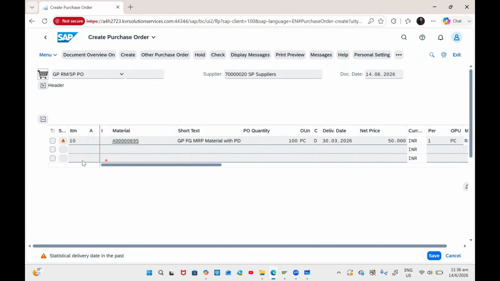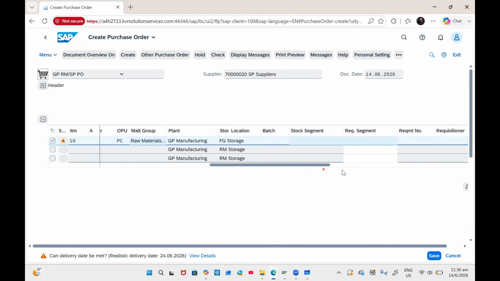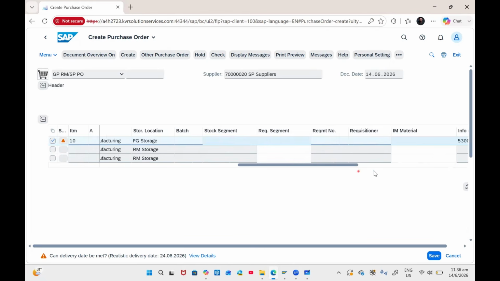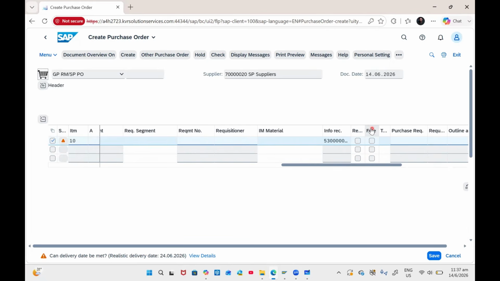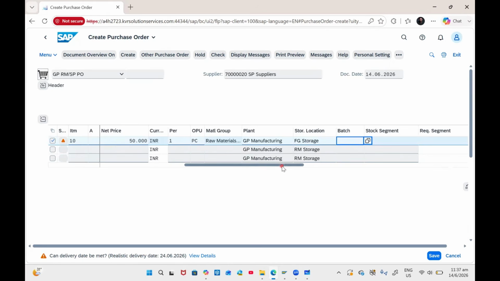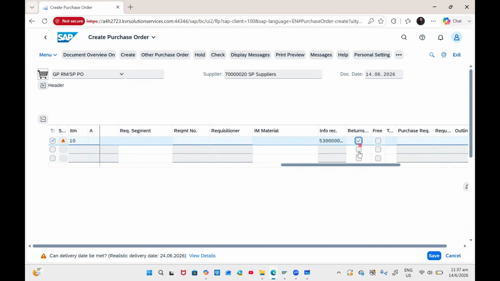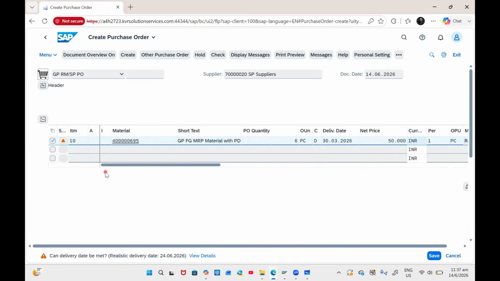So here what I'm going to do, I want to send return of only 6 pieces. Same price, 6 pieces. And here I have a return indicator. You can see there is an indicator called returns. Click on returns.